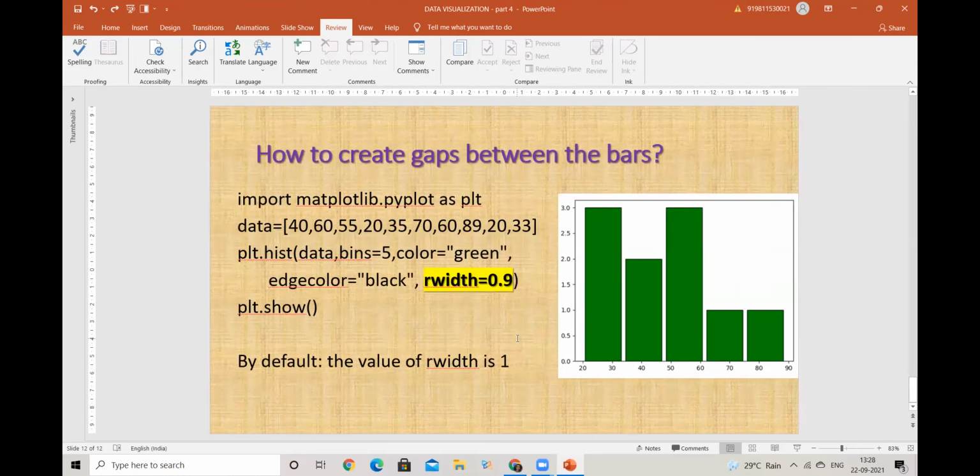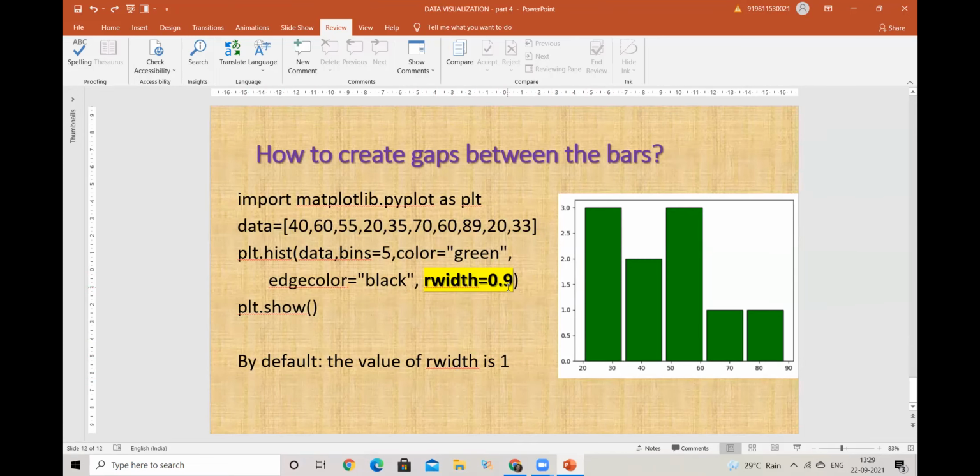Okay. Now, the last part before we close is that sometimes the bars of histograms are by default put together, joined, because the ranges overlap. I mean, the bins are joined. But I do not want it to be like that. I want a little gap inside it, so that it looks better. So then I can give this argument rwidth, which is by default 1, complete 1. So it is taking the whole area.